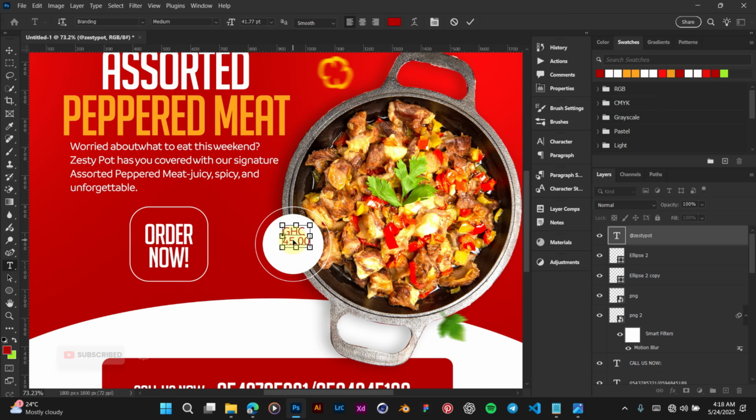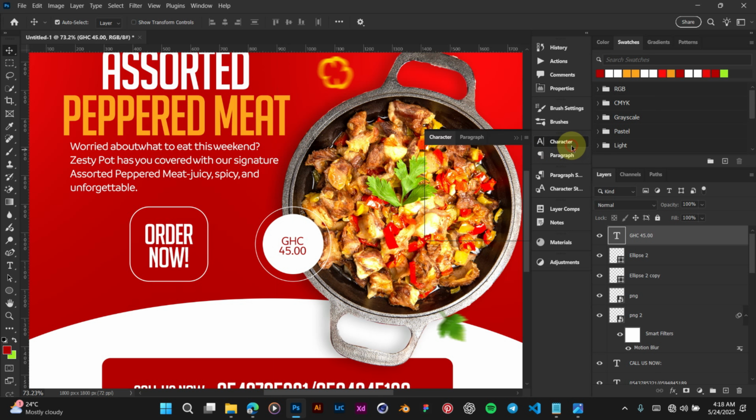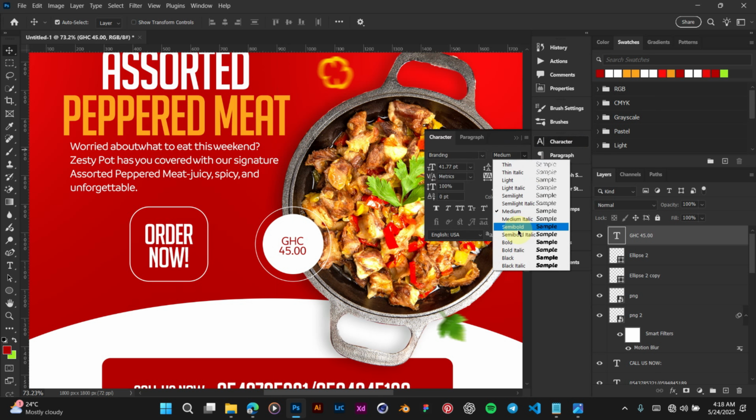Okay, so let's select everything. So Ctrl+A, still on your text tool. Then select Ctrl+A, or you can just select it from every angle that you want. Then you make sure that we are selecting the center align. Center align. Okay, so now that we have it like this, let's change the text to be bold, semi-bold.